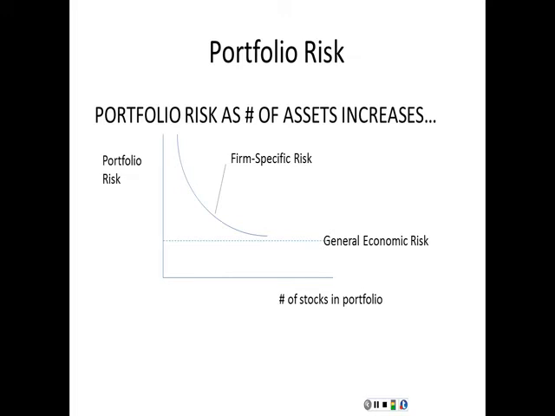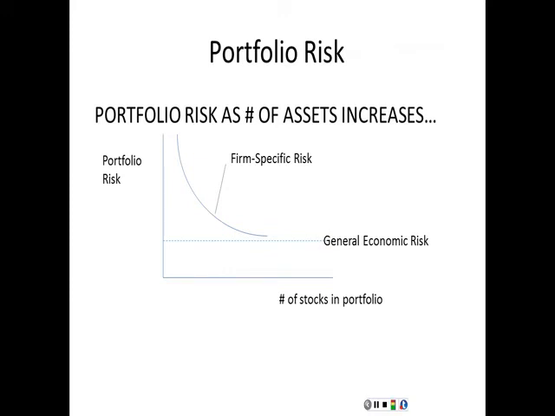As we add stocks to our portfolio, remember between 30 and 40, eventually we reach an asymptote, if you think back to calculus, or a point of no crossing, a boundary line, if you will, where we can't get any lower risk. And really what we have at that point is just a fully diversified portfolio that is composed of only market risk. If you think back to the very first lecture of this unit, we said market risk was risk that is due to changes in the overall economy, such as war, political policy, GDP, unemployment, things such as that, consumer outlook on how they think the country is doing. That's risk that is shared by everybody.